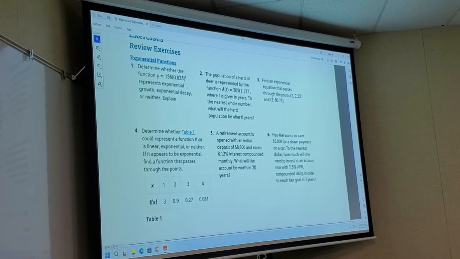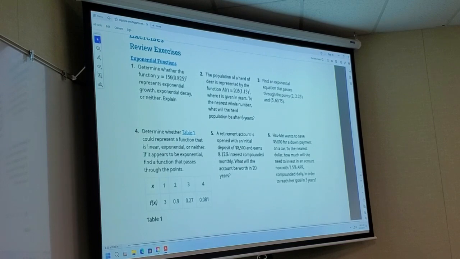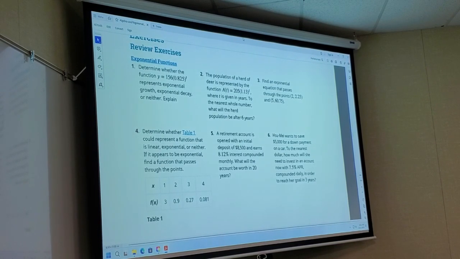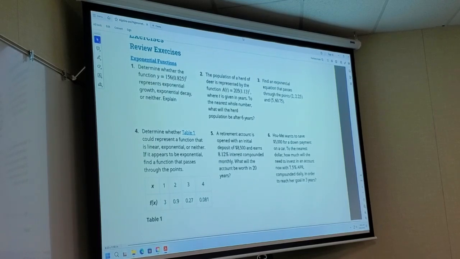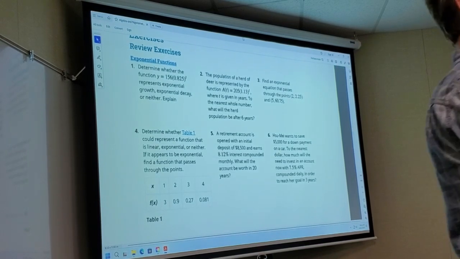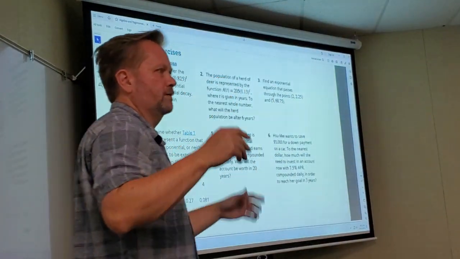If I have x squared, it's got a power, correct? But it's not exponential. 2 to the x, exponential, the variable's up there, right? Now be careful, I said it a little too broadly. It's got to be able to be put in the form a to the x, or b times a to the x. So 3 to the 1 over x is not exponential. It's exceptionally weird. You guys could try to graph 3 to the 1 over x and see what it does. It does neat things.